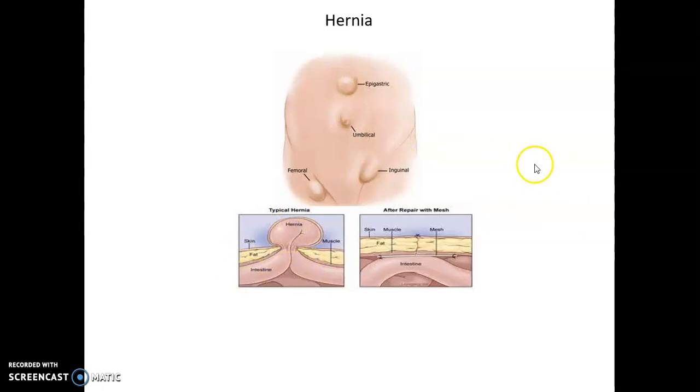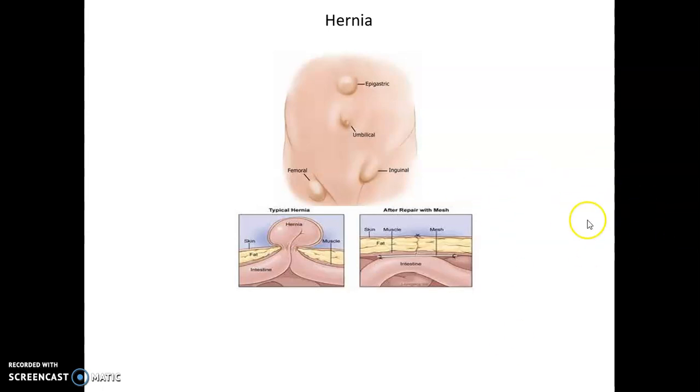Hernias are important to treat because as the small intestine starts to protrude through, more of it can start to push through, and it can twist, killing off part of the small intestine, which would be very bad. So if you see that you have a hernia, you should go see a doctor. You don't need to rush to the emergency room per se. You just need to see a doctor relatively soon.